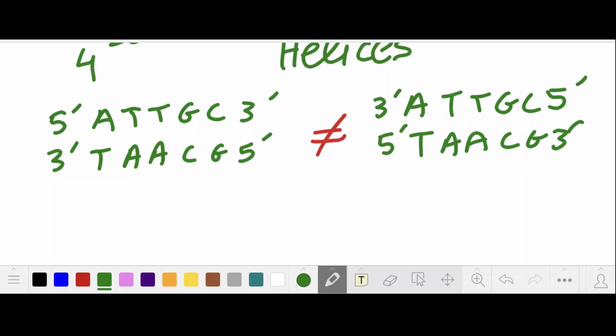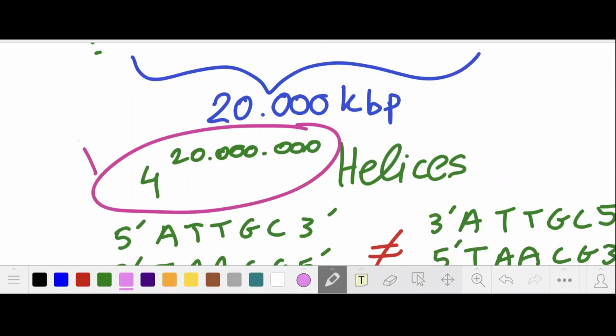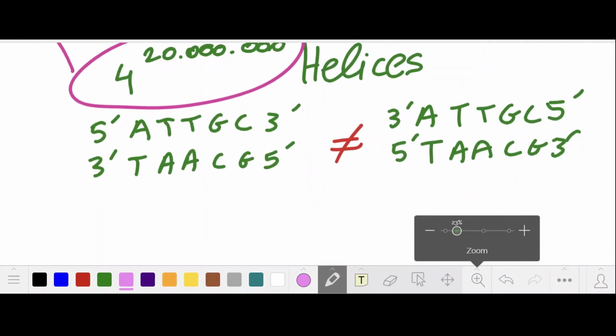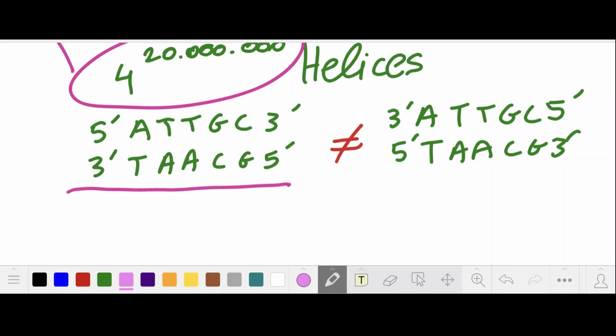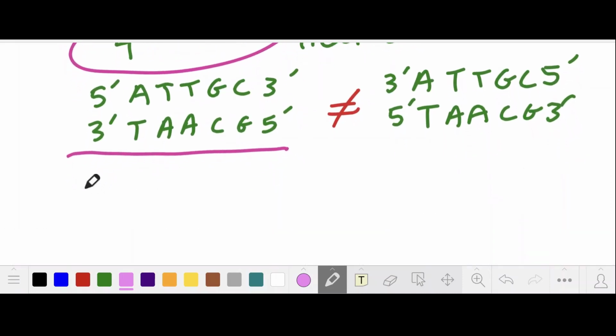So someone might think that we have to multiply our result by 2, since there are 2 possibilities of directions. However, this is not true. Let's fix the directions of the helices and take, for example, this sequence. Okay, then by taking all possible combinations, we will have counted unintentionally this sequence as well.